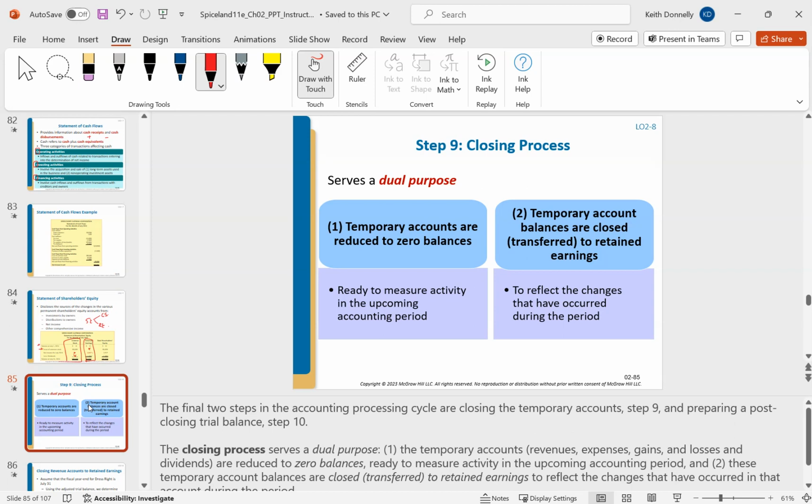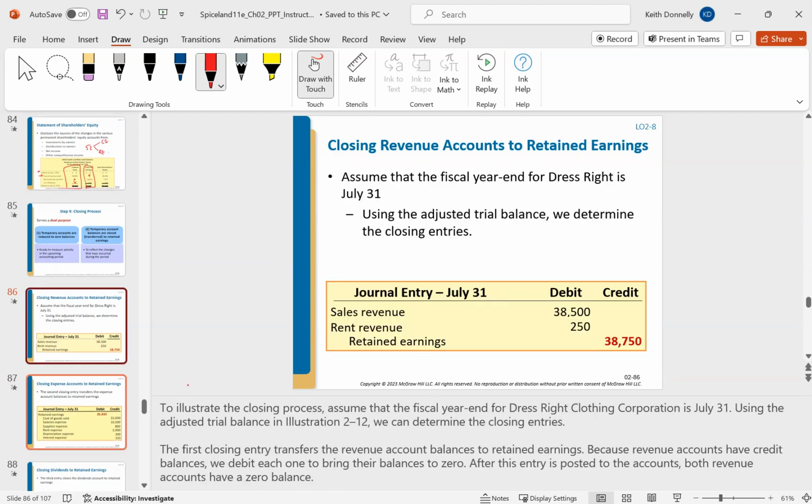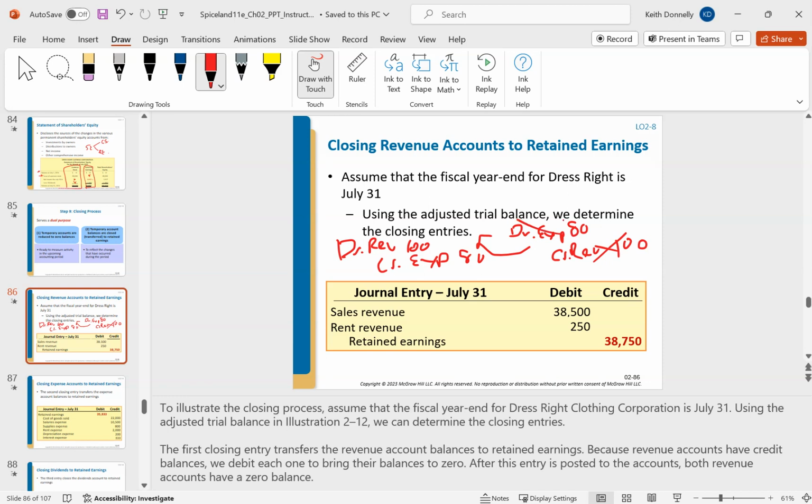Okay, once we prepare those financial statements, the next step is we're going to have to close out the temporary income statement accounts. What we're really doing here is, you remember we said normally you debit an expense and you credit a revenue. So say we had 100 in revenues and 80 in expenses. What you do here is you reverse it. You debit your revenues, 100, so we can get that temporary income statement account off the books. You credit your expenses, 80, so we can get that off the books.